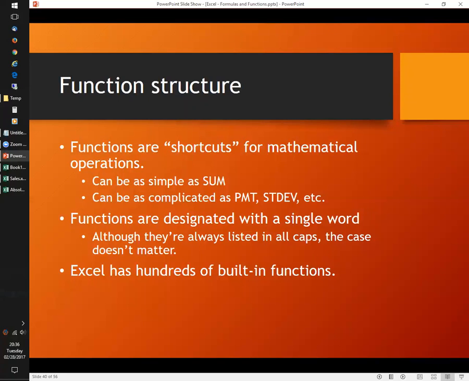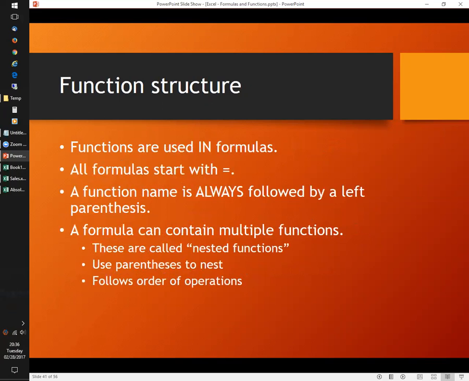I didn't bother to look up the number because it varies from version to version, but they're all in there. There's tons of these. Now, again, just to reiterate, functions are always used in some sort of formula. Okay, remember, the words are not interchangeable. All formulas, like we said before, start with an equal sign, okay?